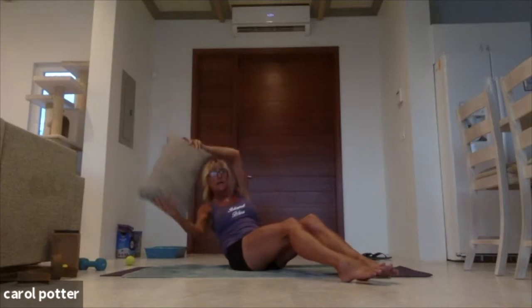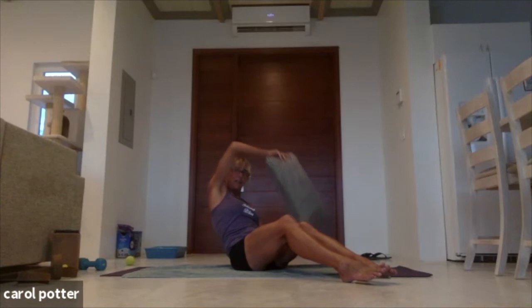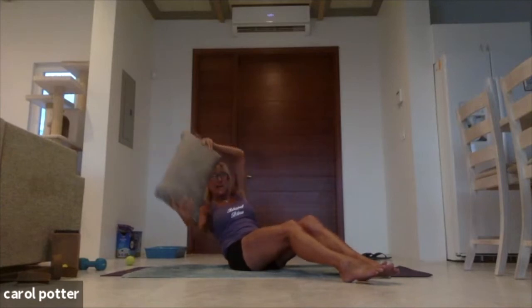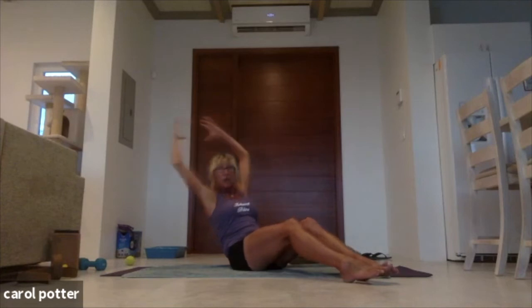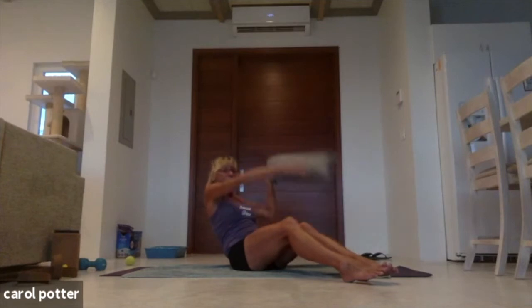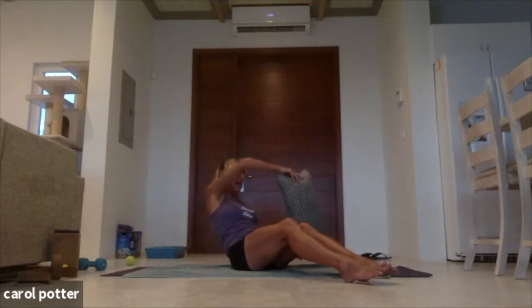Pillow behind the head, bring it to the side. Lift and side. Good. Lift and side. Perfect. If you haven't got a pillow, don't worry. Just use your arms. Side, to the back, to the side. Or if you're crazy, maybe you take a weight. Lift it and to the side.